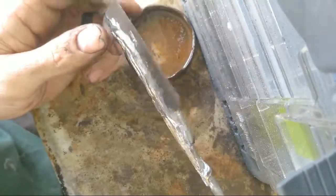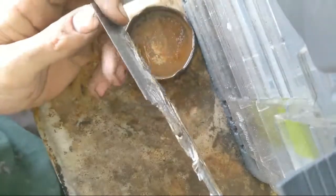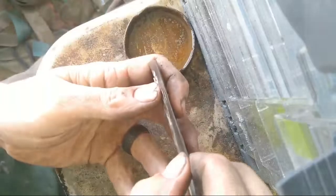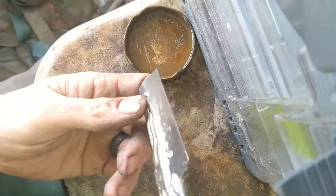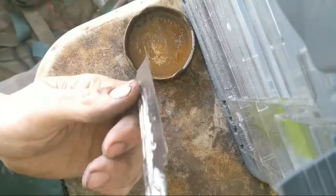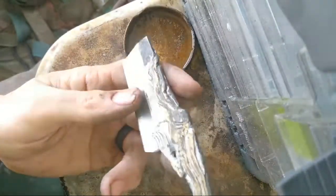Now I wish I could. I don't actually have anything to cast with, but for me it would totally be worth it making it in wax and sending it out to get cast. But you can't do that, for a couple of reasons. One, the Damascus steel. Two, the fact that it would need to be thinned out after the casting, because you can see that it's pretty thin already. It needs to be even more so. And if I tried to go any thinner than that, or tried to get this heat treated after casting, it wouldn't work. So straight razors are picky. There's definitely ways to cast them though, but yeah, that's another thing. Hopefully I answered another question.